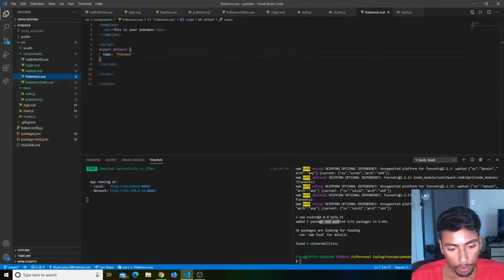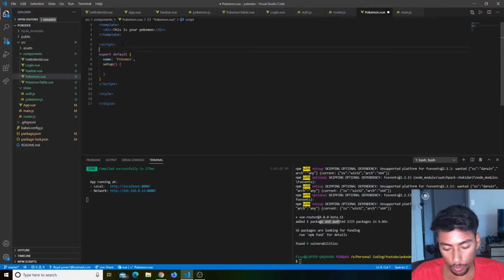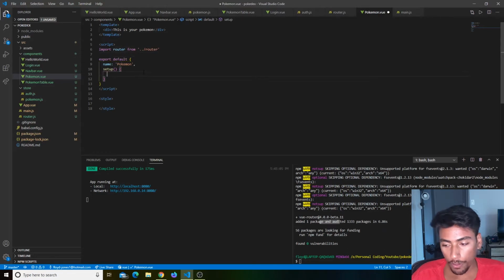So now within our Pokemon over here, let's create our setup function. And inside our setup function, we want to grab the ID from the URL. So we just need to use our router again that we created. So import router from /router over here. And up in our setup function, we can actually grab it.